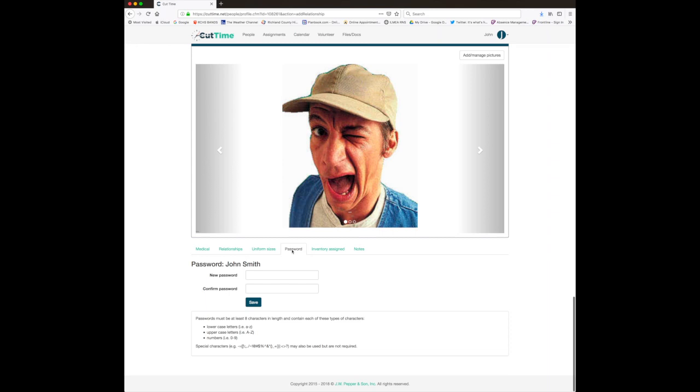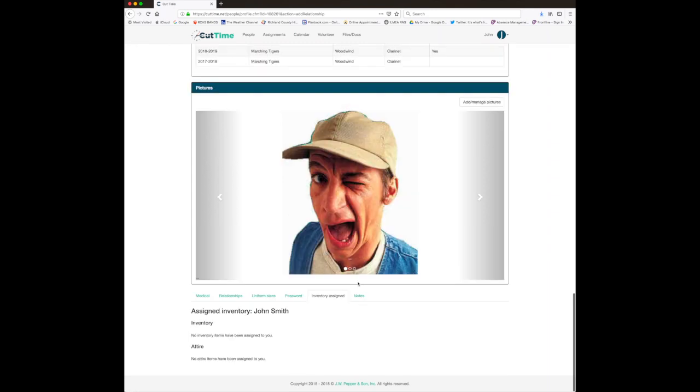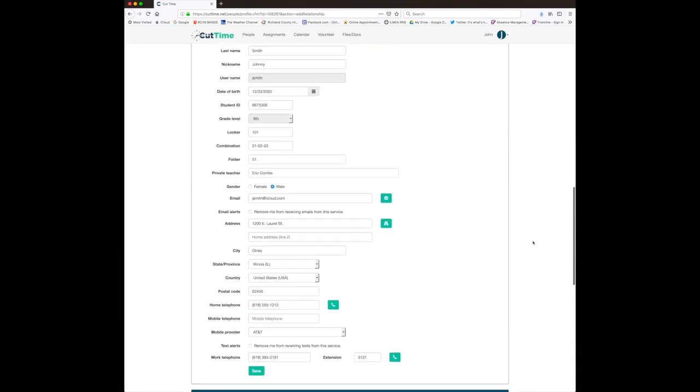Login, if you want to create a new password, you would do that under password here. Inventory, I don't have anything assigned here, but if they have instruments signed out to that student, it would show up here, including lockers, instruments, tuners, and so forth. And a tire, we can put down a tire here. And any notes. This is the student view, so these notes, I believe, would show to the director. So if you would like to leave notes down here for the director, that's where you can put those in.